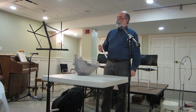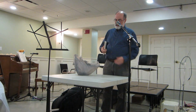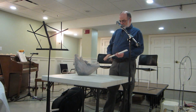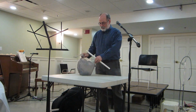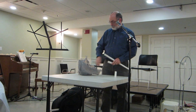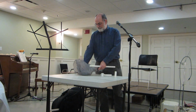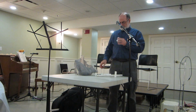I'm going to do a little demonstration of building the basic part of this instrument, and I'll start with a normal piece of PVC pipe. This is 1/2 inch pipe. I bought it at Lowe's. In fact, the bag that says Lowe's is still here. With script. As a matter of fact, I did use script. I don't know how to do any other way. And a few other pieces of PVC pipe.